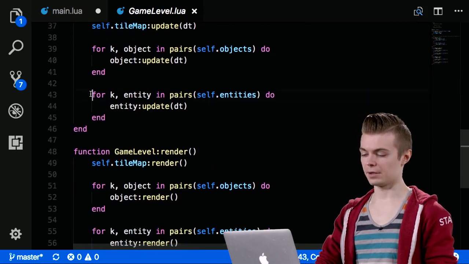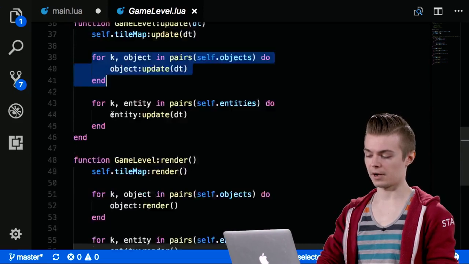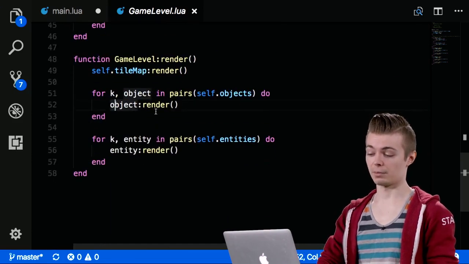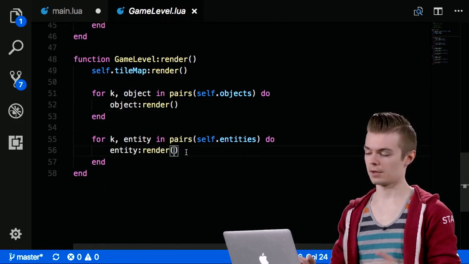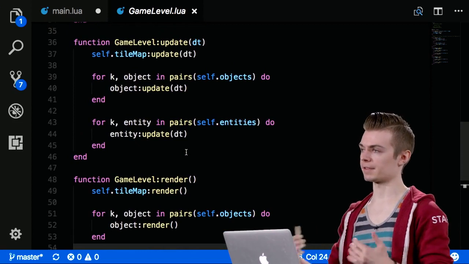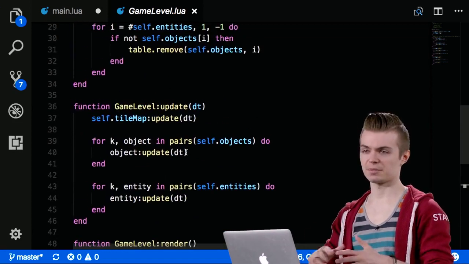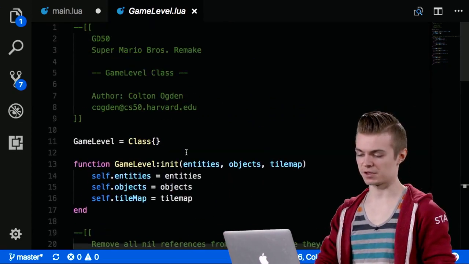For every entity, we just update it. And for every object, we update it. And for every object in objects, we render it as well, and then we render every entity. This is basically how you would take a game world, populate it, and then process and update it. Just containers, tables that maintain a bunch of references to everything, and then just update them.